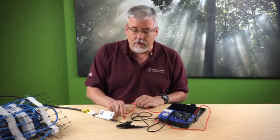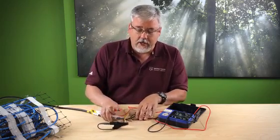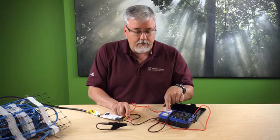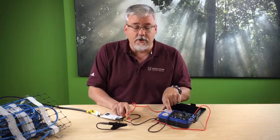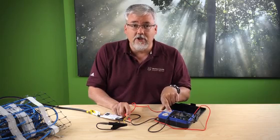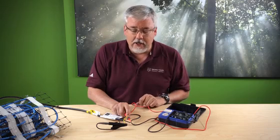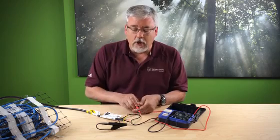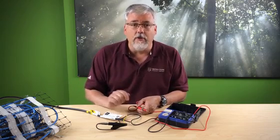Next, I go from black — which may be hard to see behind the clamp — and press and hold down the test button again at 500 volts. This is a very dangerous amount of current flowing through this wire, so do not put your fingers on the wires when doing this. I'm getting infinity again, which tells me I have no continuity between the black conductor and ground all the way through the mat or cable.